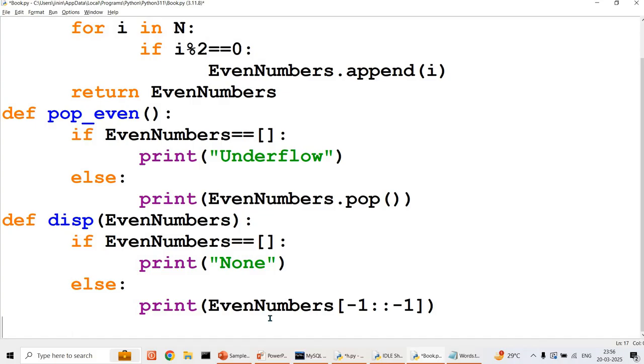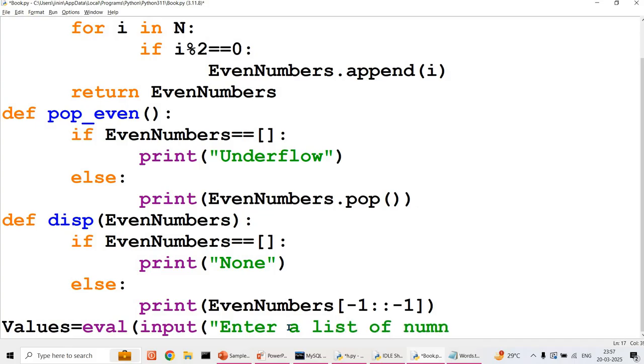So I'm just trying to give values is equal to eval of input of. While you are writing the exam, you just write the 3 functions. No need to write all this. This one I am doing to make you understand clearly. Enter a list of numbers. Okay.